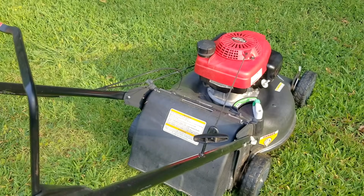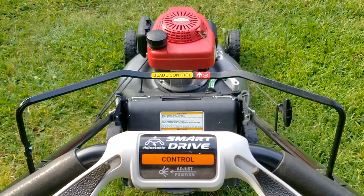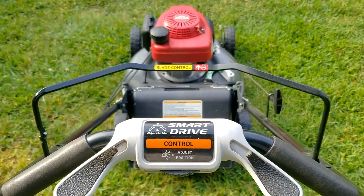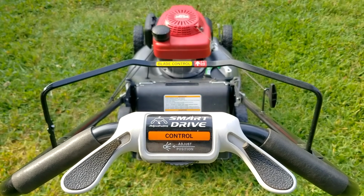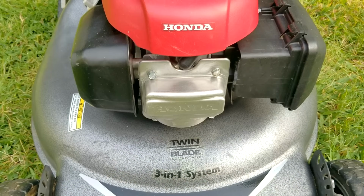Luckily, it started up with no issues at all and it ran great as well. I also didn't test the self-propel because we already did that in the last video. So I could have performed a hot start, but since we just checked and adjusted the valves, we already know it's going to start up fine. Just keep in mind that hot start problems are more than likely due to valves being out of tolerance. So if you're experiencing that problem, you might want to check the valves.